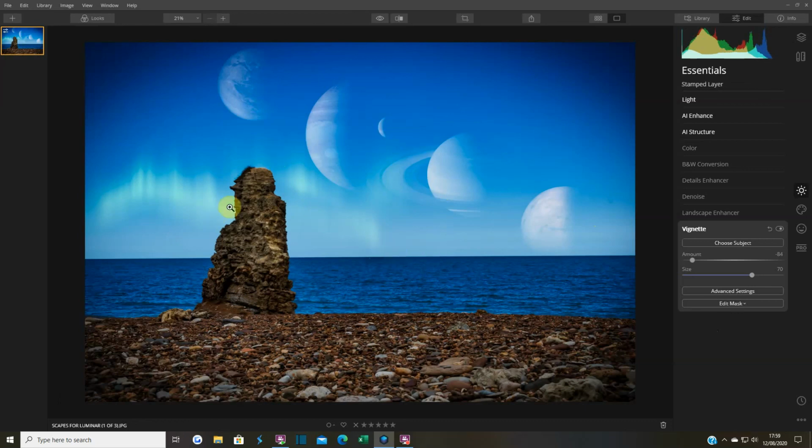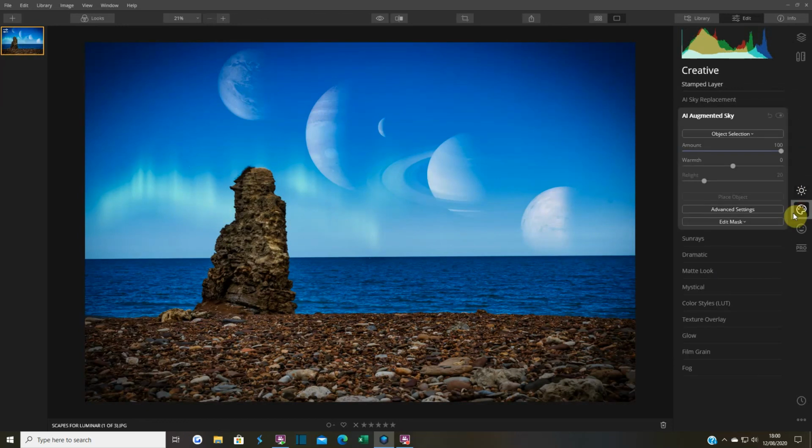I mean, you've got to remember that this was a photo taken on a summer's day, and this is what I've done to it. Now, with everything that you can do on this program, it's interesting to see what you can do just by what they've got in the program.